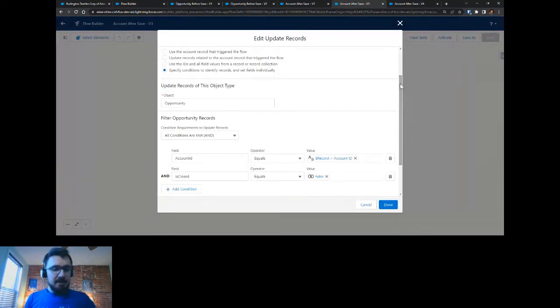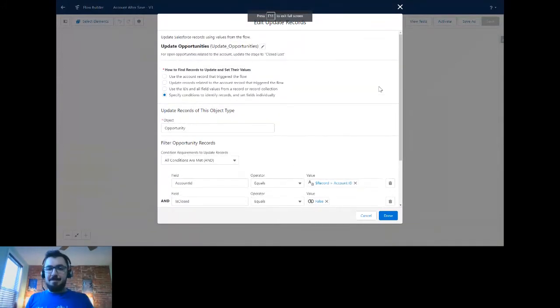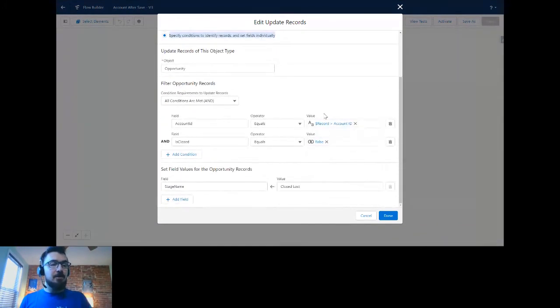And what I want to emphasize here is just how much power is packed into this update records element when you are using this specify conditions option here. It's actually doing about 5 things for you, so you don't have to facilitate that in your flow canvas. First thing it's going to do is allow you to specify conditions to query for a bunch of records, one or more.